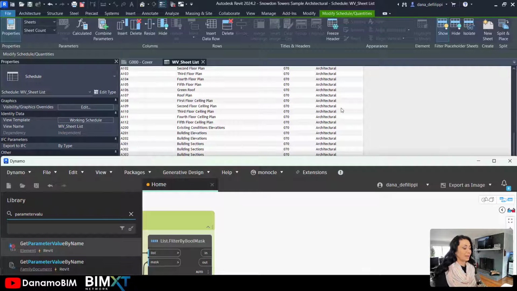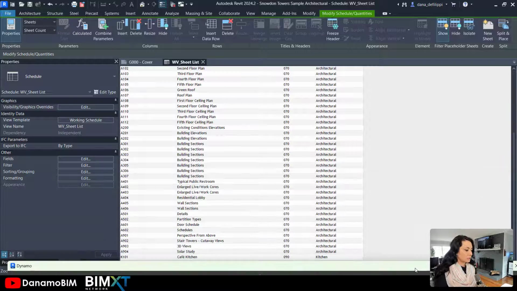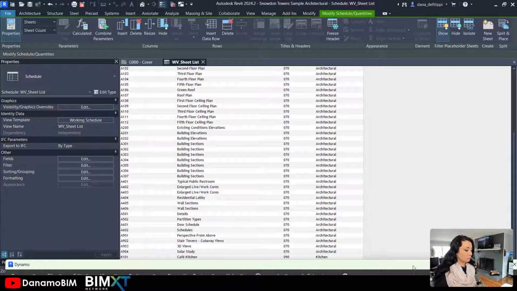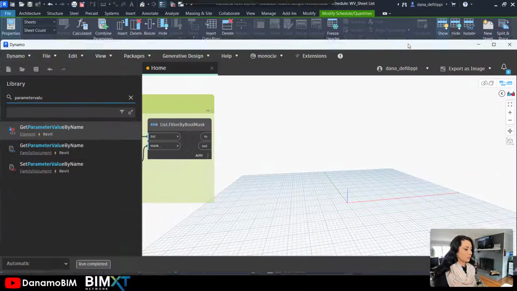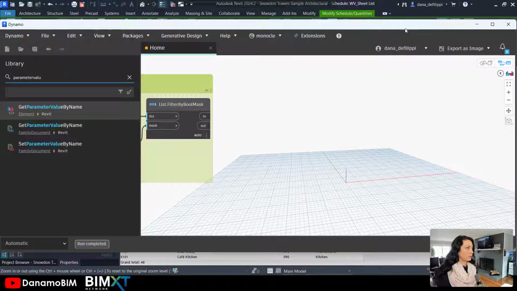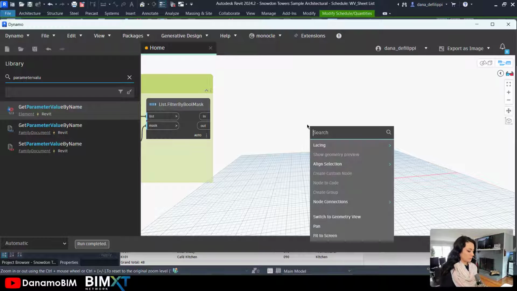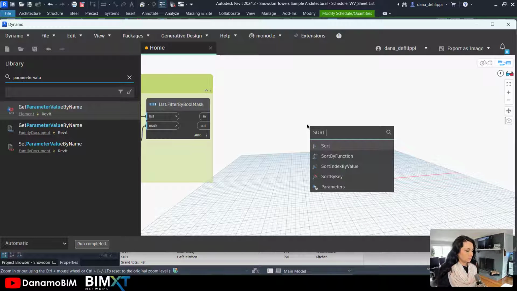All of them want the same heading as architectural, so that's why they all have the discipline of architectural. It's fine. And as we go down, we see that we also have a kitchen. So essentially, we want to not only sort by that value, but then once we've sorted by it, we want to group by it. So to do that, we want to sort by function.